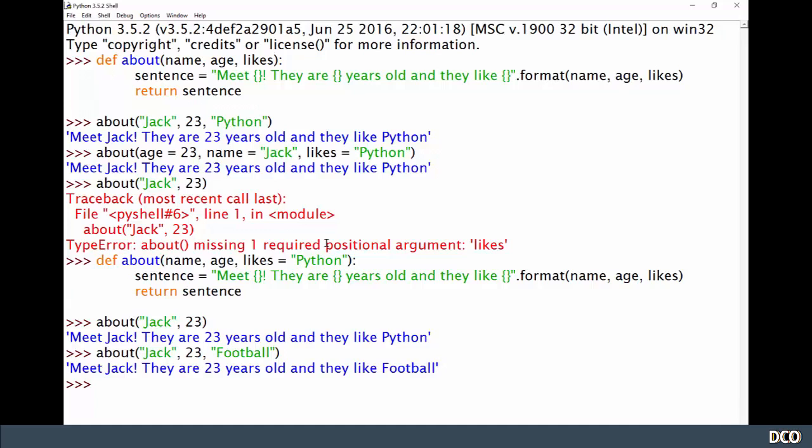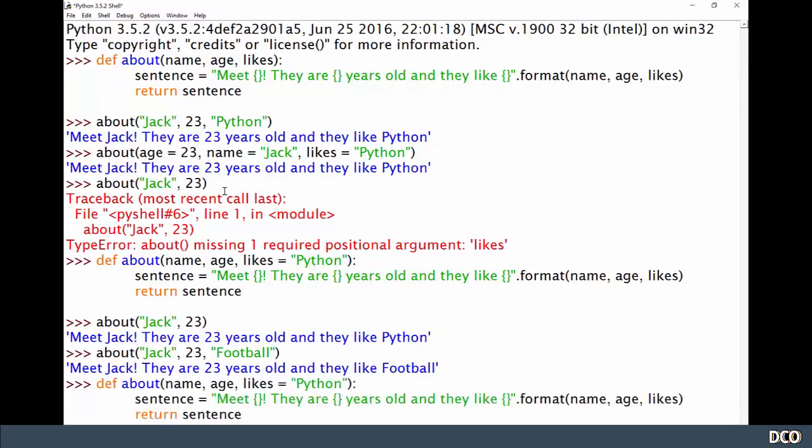But there's something rather important to know when you're dealing with default values. Default parameters must go at the end. Okay, so for example, when I was defining the function, I couldn't say name equals, let's say by default their name is Jack, and then after it have these two without default values. No, I'd have to put age, then likes, and then put the name. Okay, I'd have to do it like that. Your parameters with default values have to go last. So I'm just going to put that back to the way that it was before.